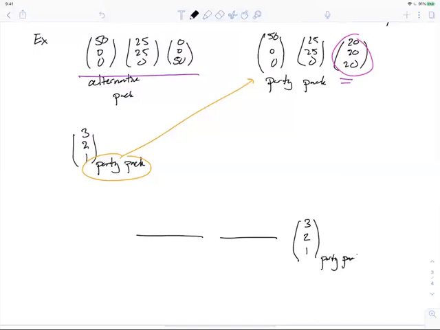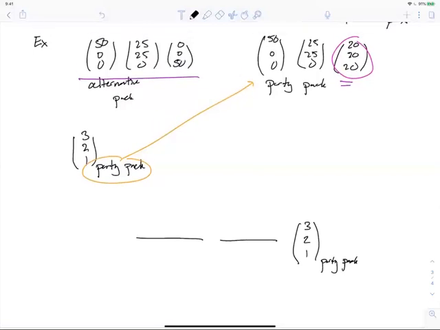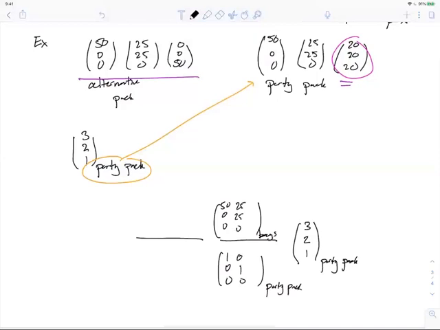And I'm going to use the fraction here, even though that's not kosher with matrices, just to help you understand what's going on. So we know that we're going to change from party packs to bags, and then we're going to go from bags to the new party pack. So we want to go to bags first. There's 50 bags in every one of the original party pack ones. There's 25, 25, and 0 for the second one. And there's 20, 20, and 20 for the third one.